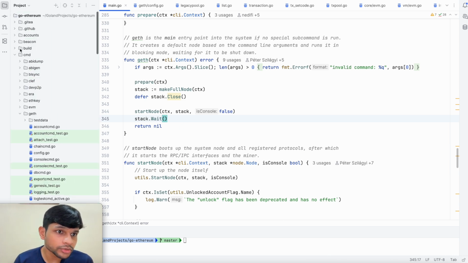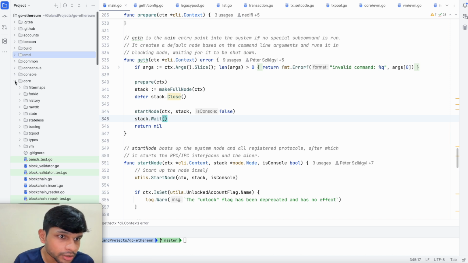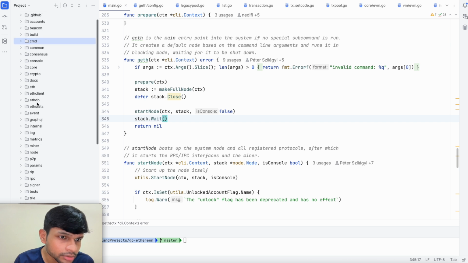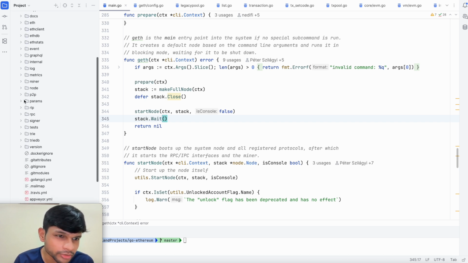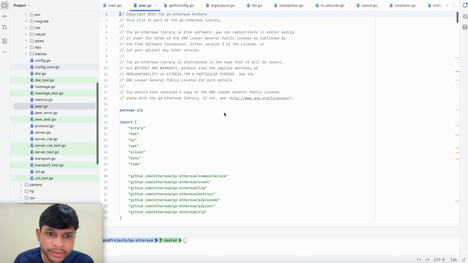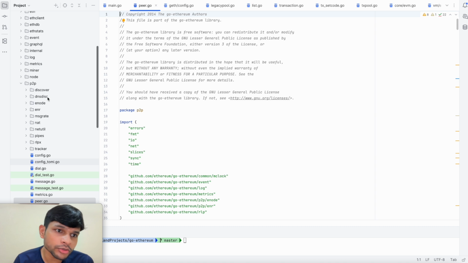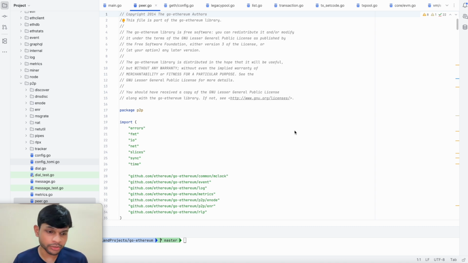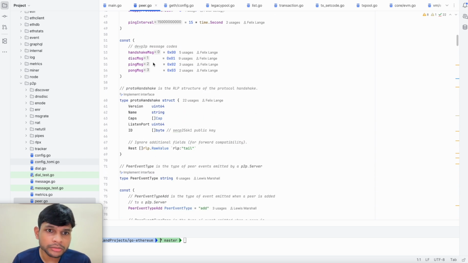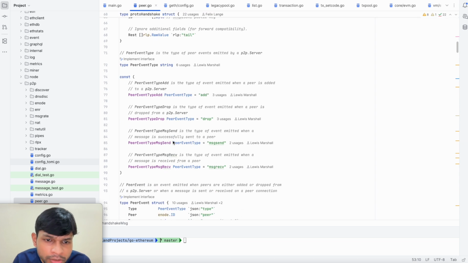So yeah, let me see. Let's get out of this command. I have gone through the core. ETH, we have gone through a little bit. The DB one I can maybe cover at some other point. Let's see P2P. So the P2P is responsible for discovering your peer as well as exchanging information or messages from the peer. And there's this concept of handshaking. So you discover it, there is a handshake message. There are various other types of messages as well.